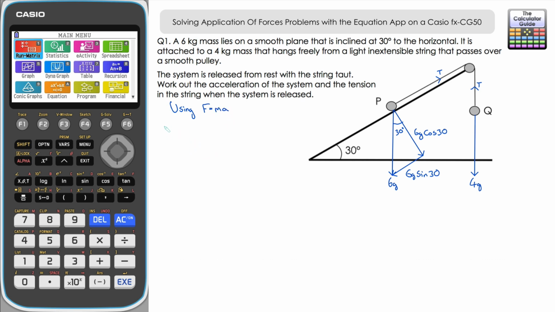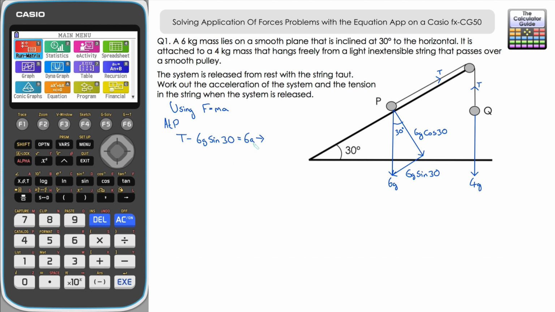So let's write an equation for what's going on at P. What forces do we have involved? Well, the motion of the system when it's released is that Q will go down and P will be drawn forwards towards the pulley. So if we take that direction as being positive, then the tension will be positive. So we'll have T, and then working against that, we'll have the parallel component of the weight of P, which is 6g sine 30. They are all the forces that are acting parallel to the slope. They will equal mass times acceleration, so a mass of 6 times a, which we need to find.